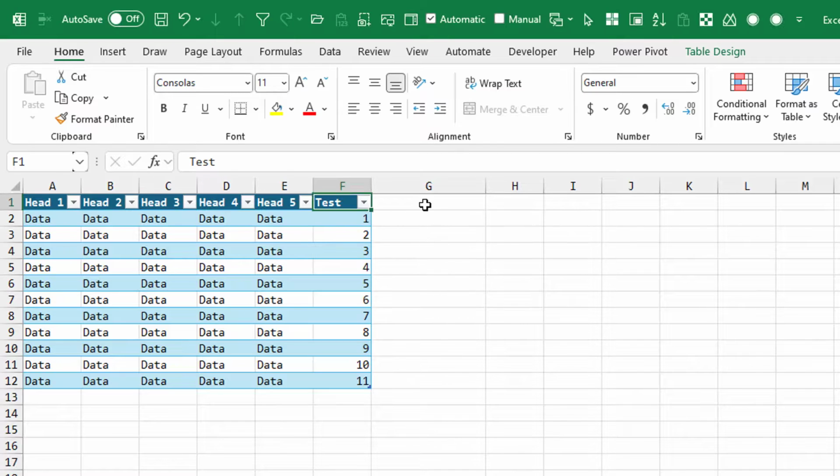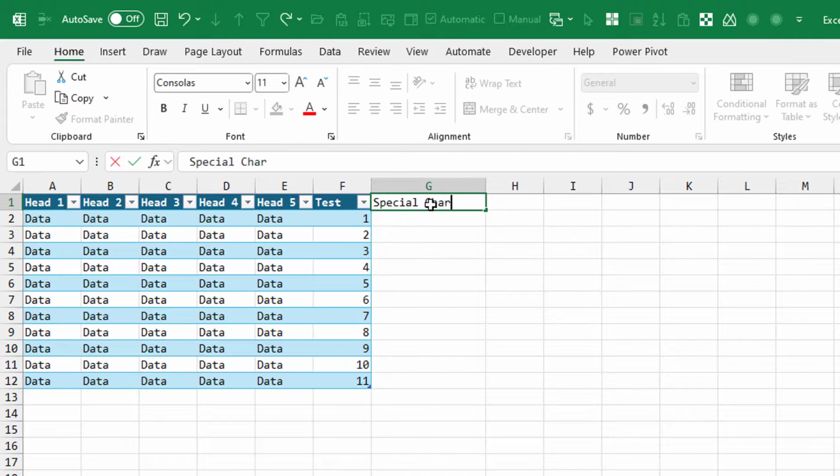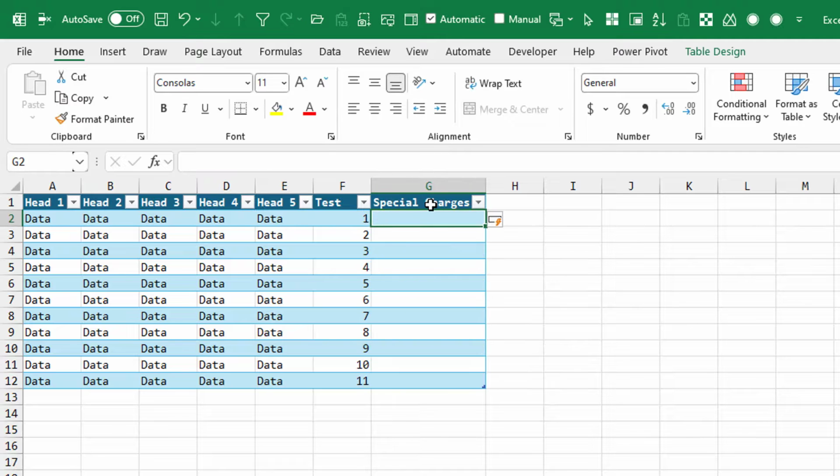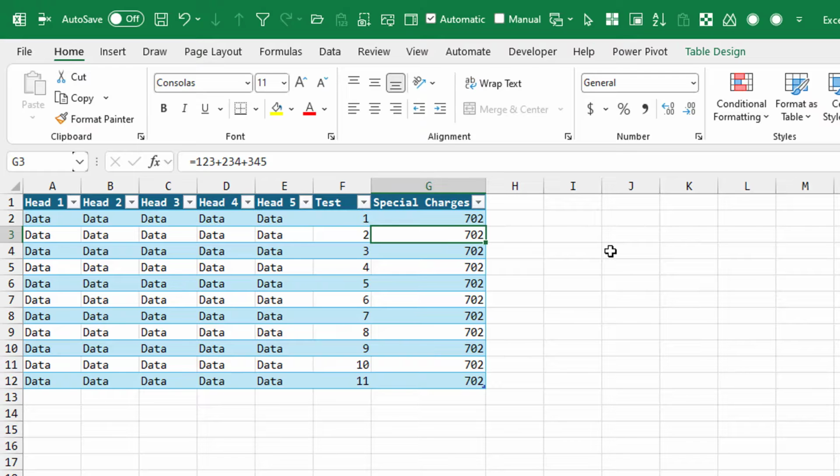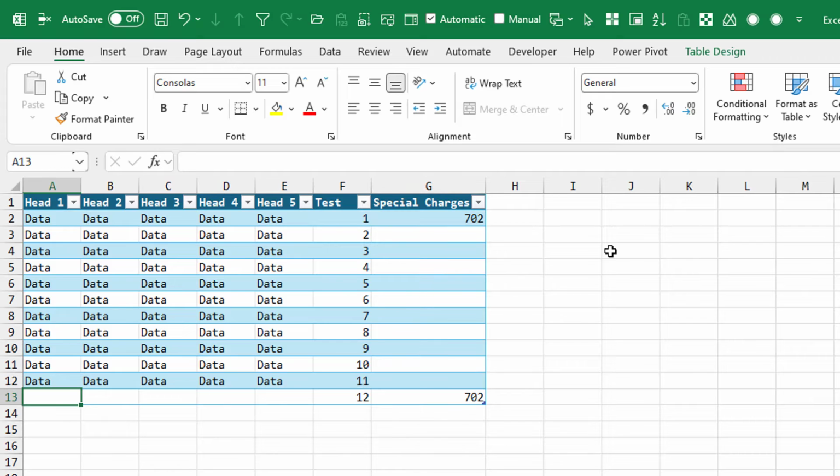So here's what I imagine happened years ago. They had this nice little table. They had to log these special charges, added a new column, and that first order happened to have a special charge assigned to it. So they went in and did the 1, 2, 3 plus 2, 3, 4 plus 3, 4, 5. And when they pressed enter, it copied down. And they're like, what the hell is this? And then select the data, press the delete key, right? And I think that will get us into, yeah, there you are. That's how it happened. So this formula extends, and this formula, which is only supposed to be for that one cell, also extends.